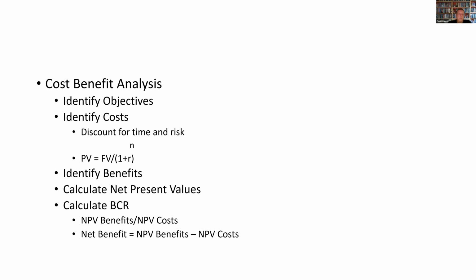Now, obviously, in order for a project to be fiscally worth pursuing or fiscally viable, our numerator must be bigger than our denominator. So our present value of our benefits must be greater than our present value of our costs. That will give us a BCR in excess of 1. If our present value of our benefits and present value of our costs are equal to each other, we end up with a benefit cost ratio of 1. If our costs are greater than our benefits, then we end up with a BCR of less than 1.